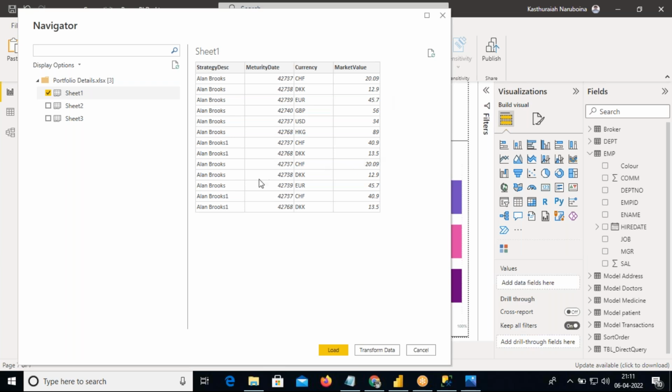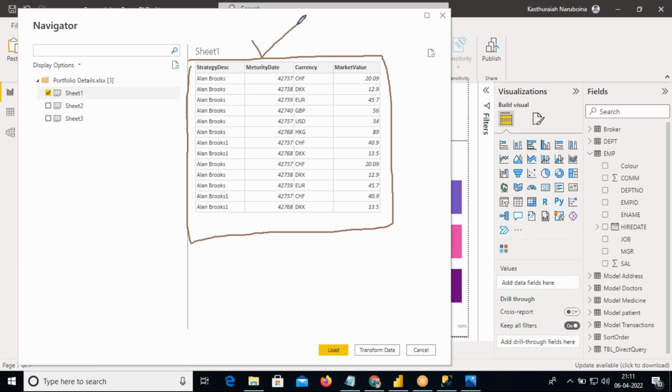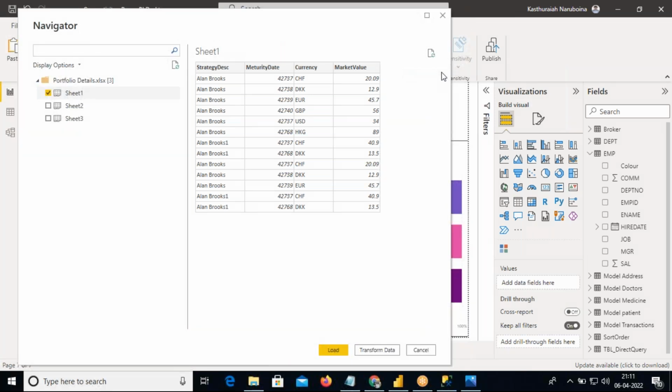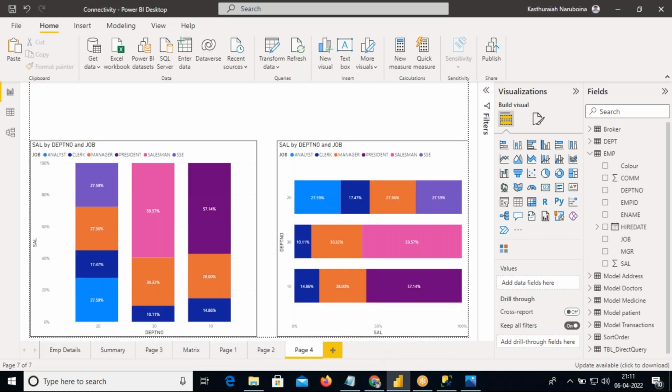So if you want to navigate to Power Query, in case you want to clean the data while importing anything from any source into Power BI Desktop, or if you want to transform this data into another format, then click on the Transform Data option.